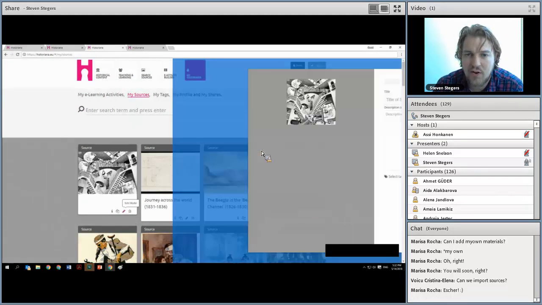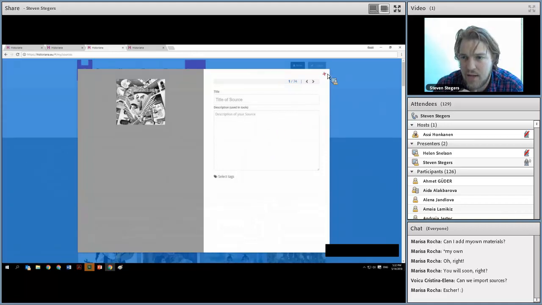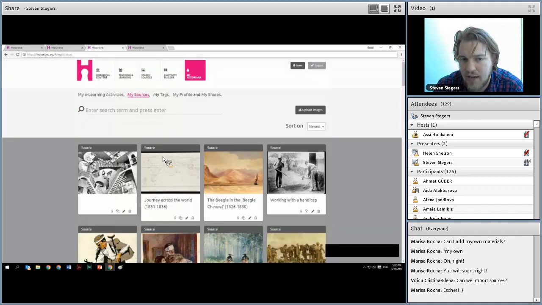So sources that are already source collections provided by EUROCLIO, or that you can find via Europeana, the information is already there. And we hope that in the future, more and more you will actually find the sources already on Historiana. But in the meantime, there will always be a case that you have that one source that you want to upload. So in those cases, please do take care that you have the copyright, that things are in the public domain, especially if you share them, because that's your responsibility.